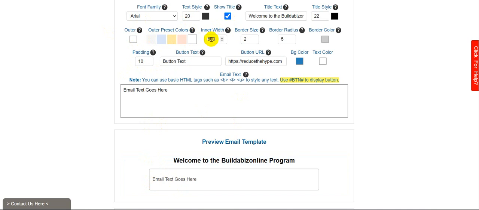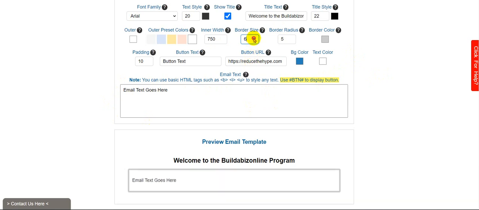Now the width of the box, this is what will show our container. So we're going to click anywhere out of that, and you see that's just got wider. Now normally it'll show up in Google quite nice at 800, depending on what they are using, whether they're using their phone or whatever. So if we go to 750, we should be safe with that. Now there's a border all the way around that. You can make that thicker if you wish. You can do what you want with it. Click anywhere and there's the border.